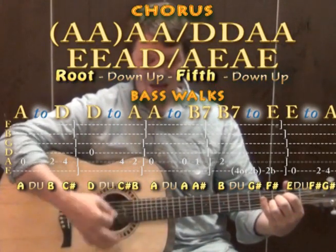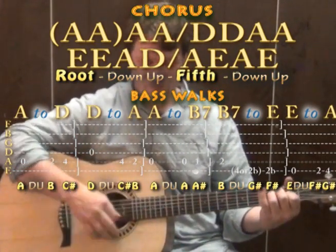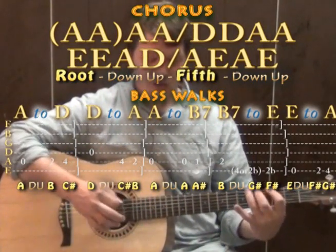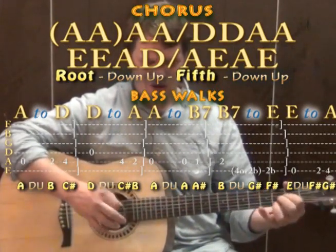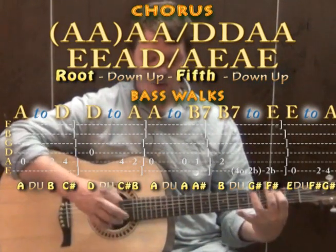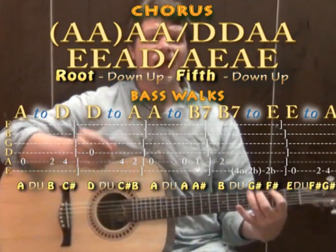and then A, and if you wanted to, you could work that same kind of idea. Instead of bend, you could go 4, 2 on the low E to lead into the E chord, and G sharp, F sharp the other way, and then we could work it F sharp, G sharp, A with an A root, walk to the D, walk back to A, walk to E, walk to A.